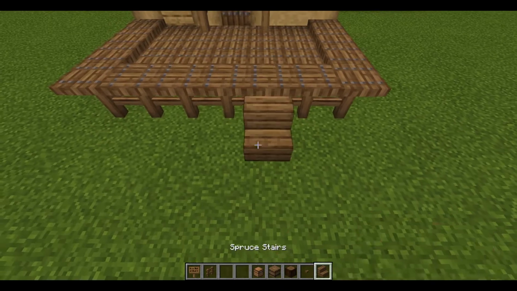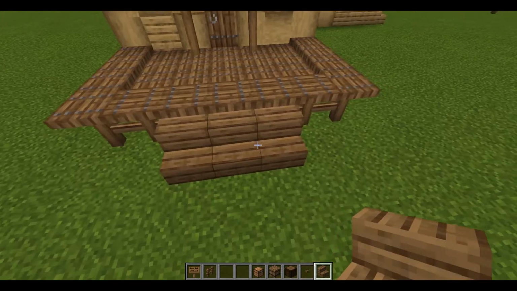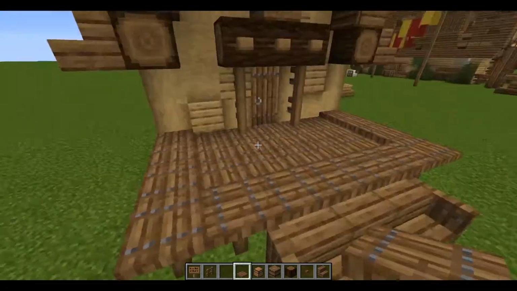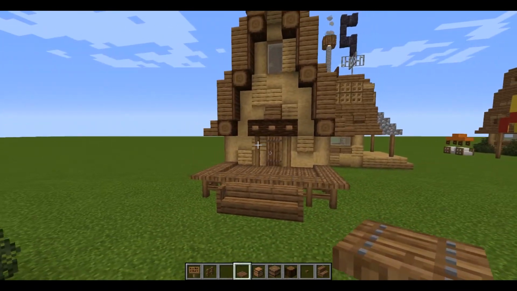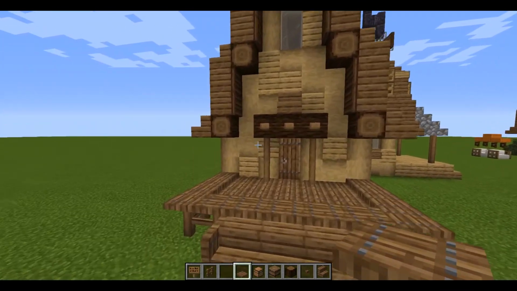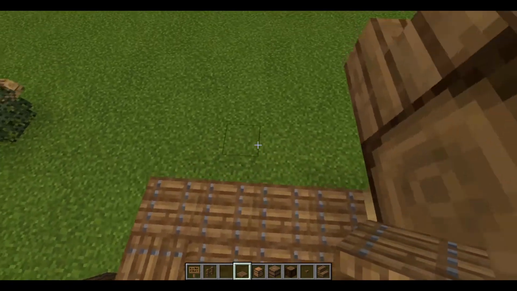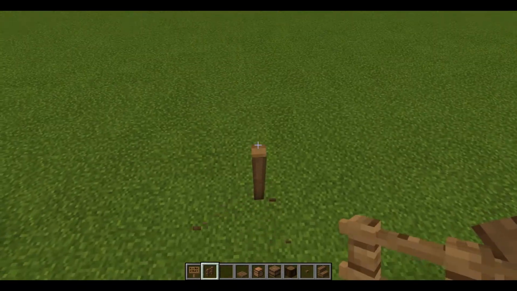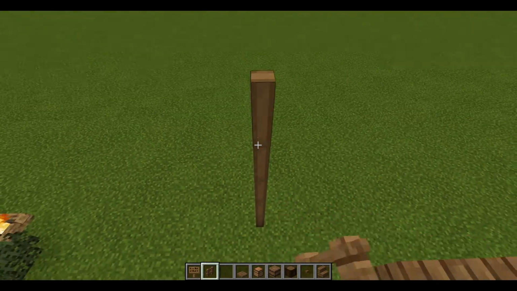We're going to add the stairs leading up to it. Just 3 spruce stairs lined with some spruce trap doors on either side. And the front porch is done. And we're going to add this little sign to the side of it. Now you're going to go back 3 and add a spruce fence. And you can make this as tall or as short as you want it. I'm going to go up 5 for this one.